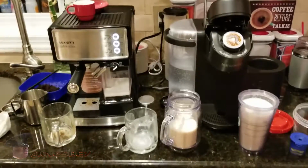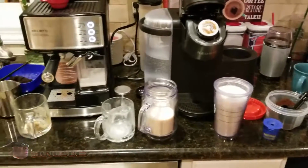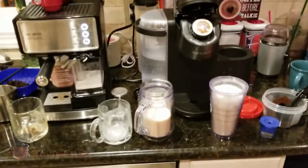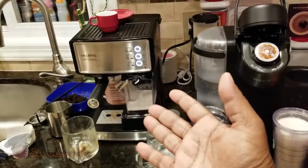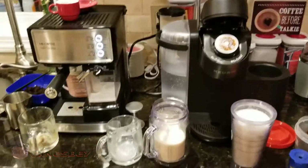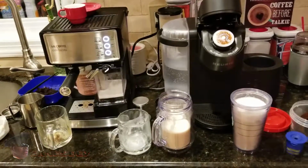And not to mention, some of those don't even have to be cappuccino. Some of those could be coffee. So if I have 10 people that want some type of drink, 5 of them want coffee and 5 of them want cappuccino, I can only do 5 of them with that machine. This one, I could do all 10. Just saying. So with that being said, this has been a head-to-head battle between the Mr.